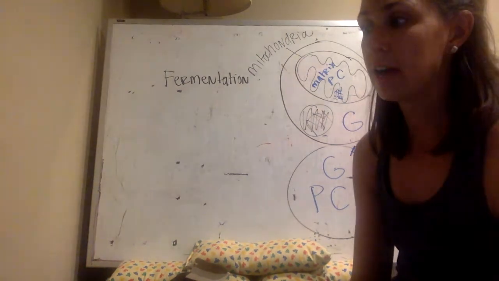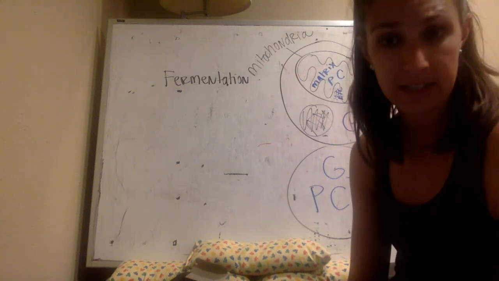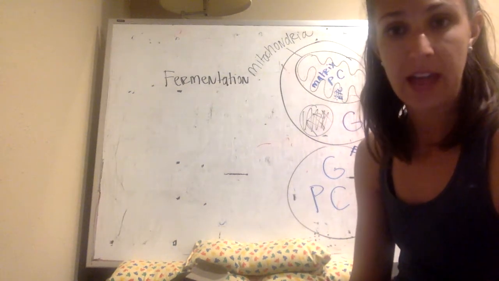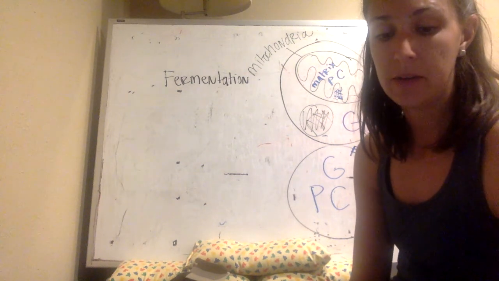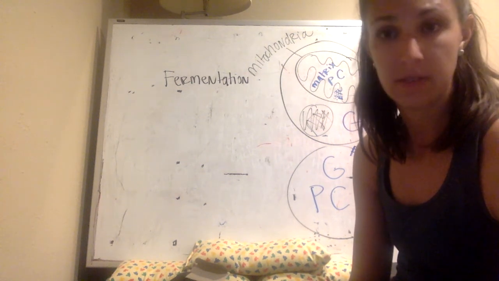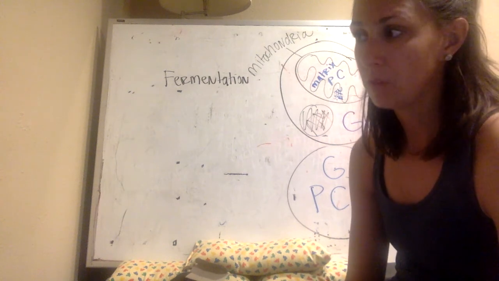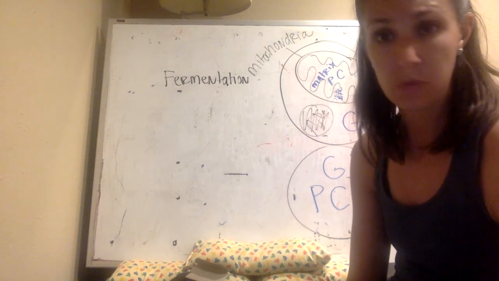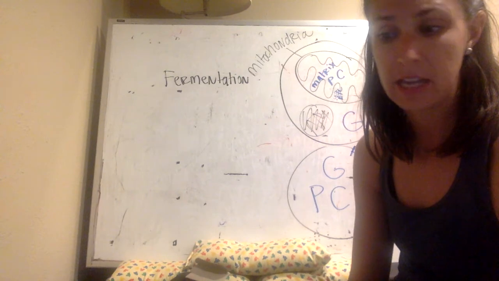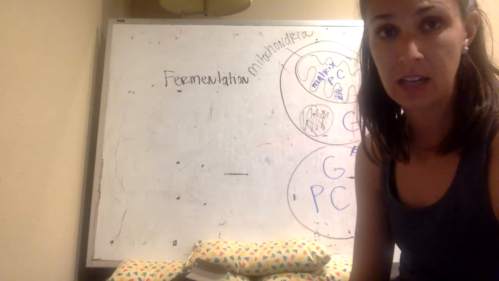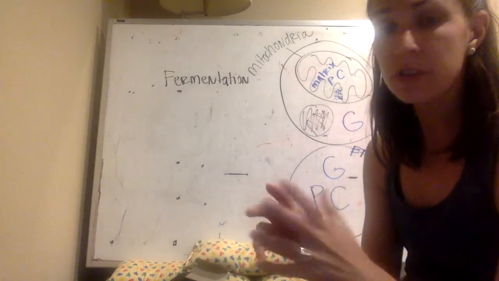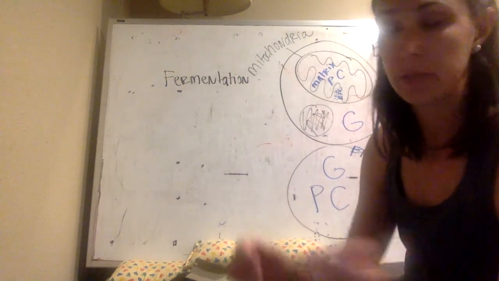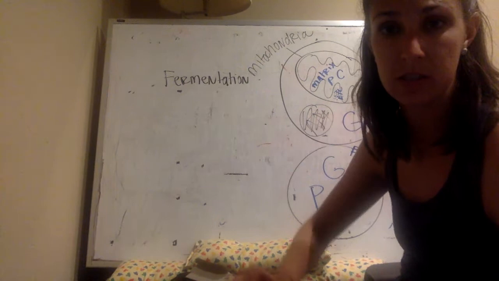So you can have different products, like lactic acid can be a product. You can also get ethanol and carbon dioxide, like you observe with beer brewing, and things like that. With lactic acid, that's used a lot in food production, so think about the taste in sour cream or the tang in different yogurts and things like that. And there's many other byproducts that can occur depending on the type of fermentation that occurs.